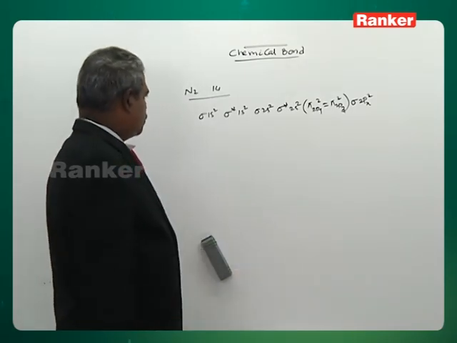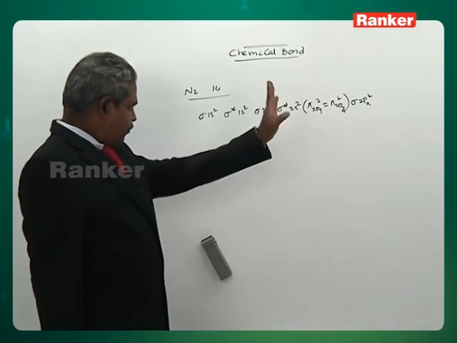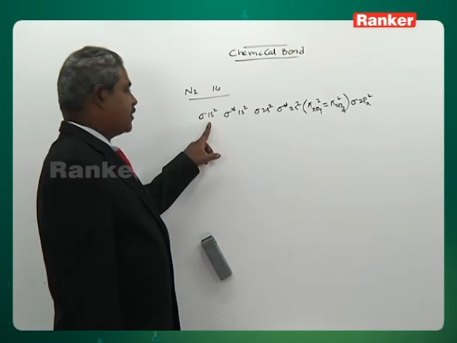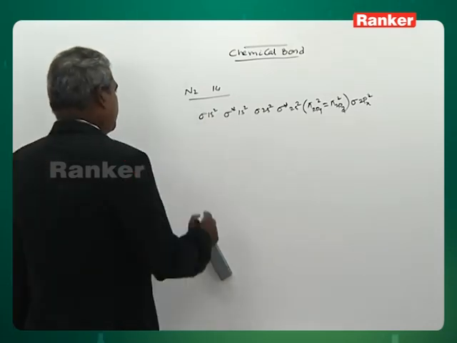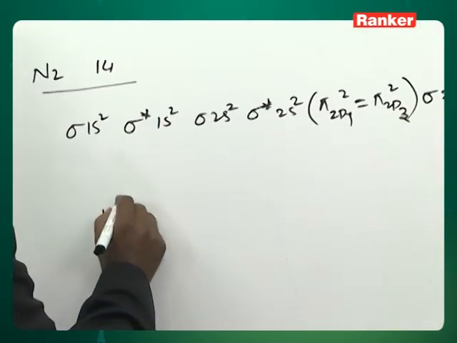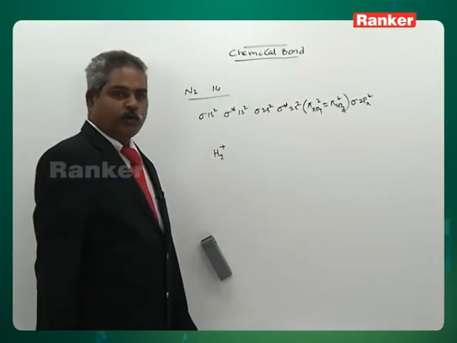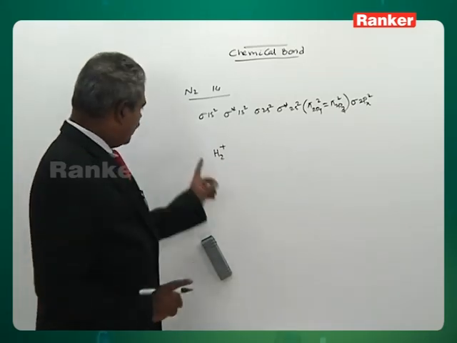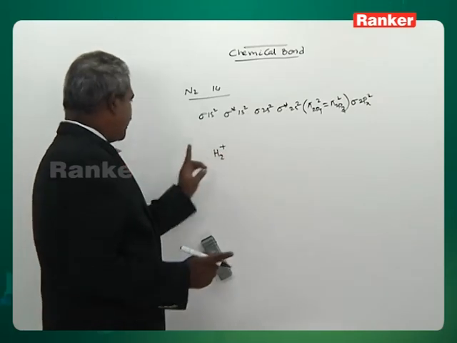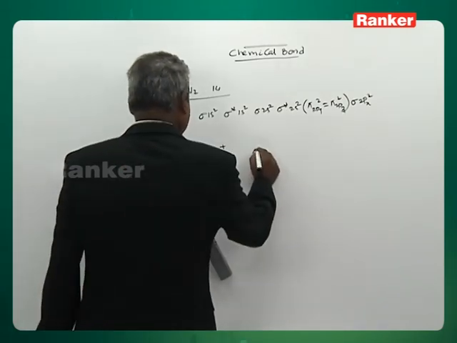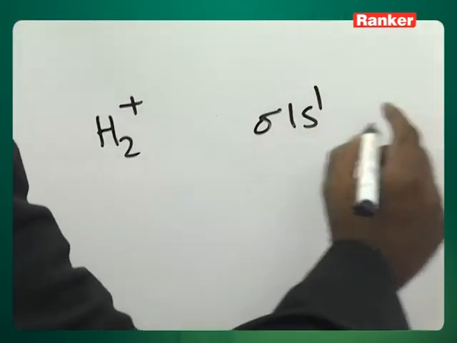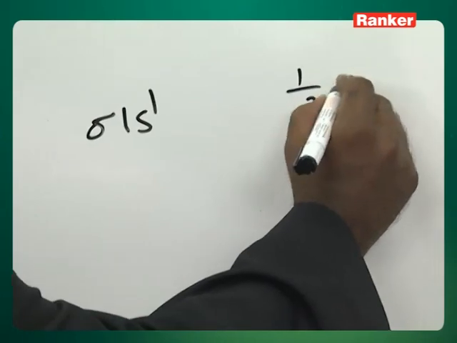But now, how to distribute electrons? Suppose only 4 are there, only the first one, sigma 1s1. What will be the molecular configuration of one electron? H2 plus. What do you mean by H2 plus? It's just one electron. 2 hydrogen atoms, no doubt, but I have removed one electron, so it is just one electron. Where is that electron? That is in sigma 1s1. So there is only one electron and that one is bonding. Bond order is 1 by 2, 0.5.